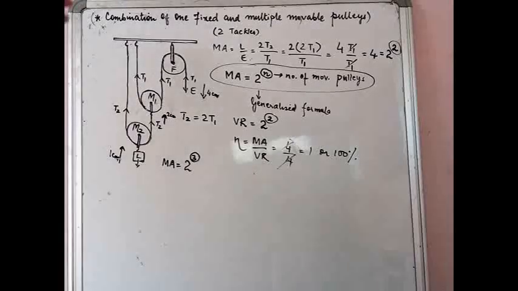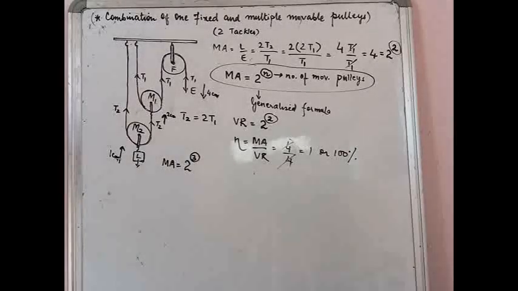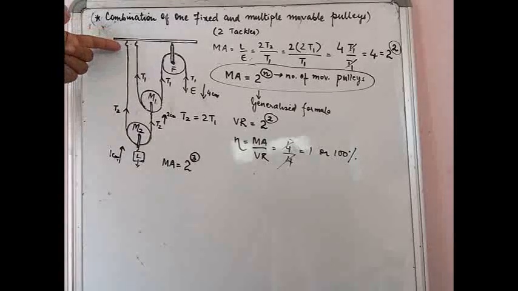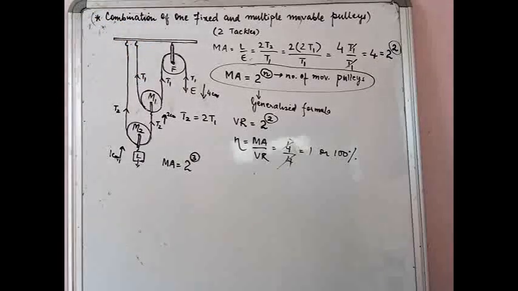Okay, so based on today's lecture, now you must have had a complete idea of what are the different possible combinations of pulleys and the way in which you are supposed to calculate MA, VR and so on. Okay, so you can be given questions in which you will have values. You can simply put them in the formula. Then you will obviously have to have a lot of practice of such cases, of drawing tensions, of marking the correct directions, of drawing the tackle, how to draw the hook, and how to draw the fixed support and all these things.